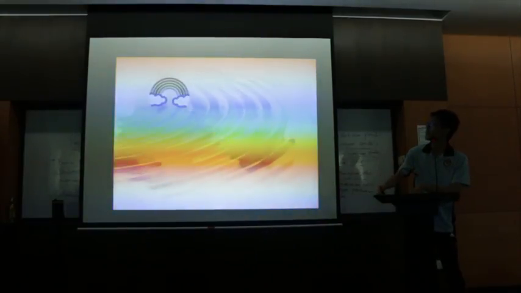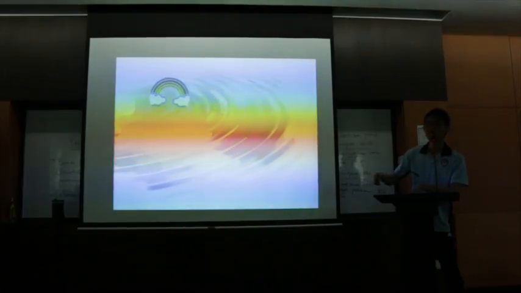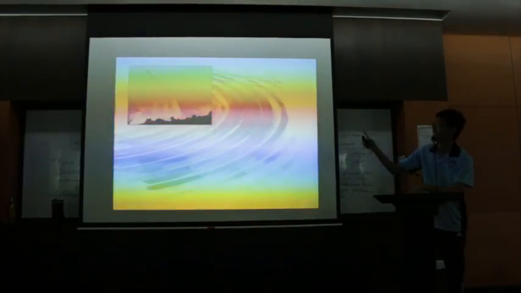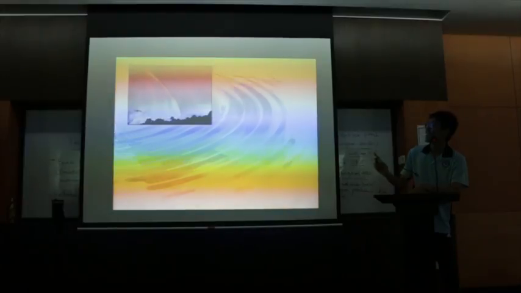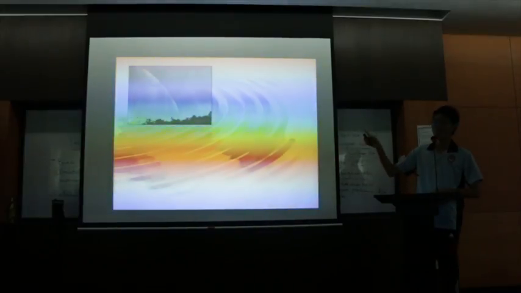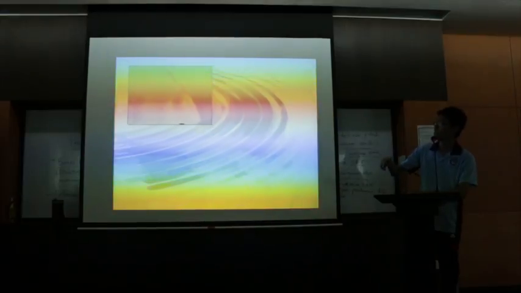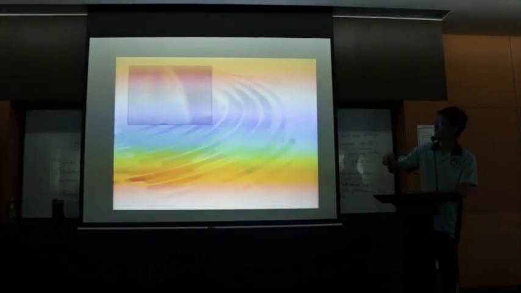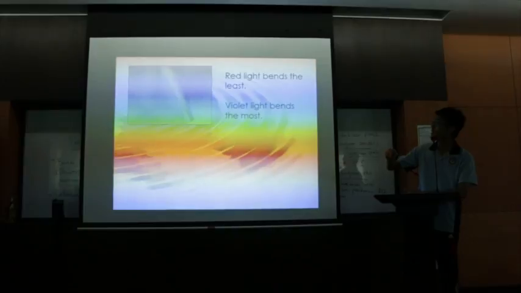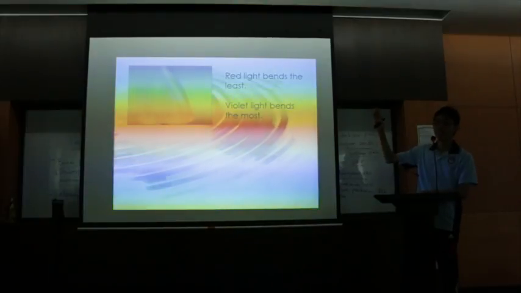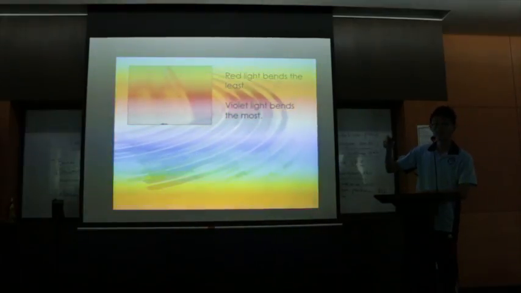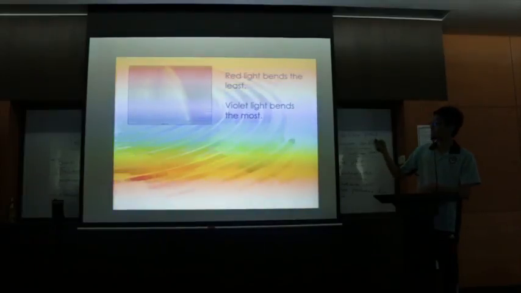Now, that is an example of a rainbow. No, it's a bad example. Now this is a picture of a rainbow. I took this picture with my phone, so it's kind of bad. And if we zoom in, we can actually see that the red light is on the outer part, and then violet is on the inside.